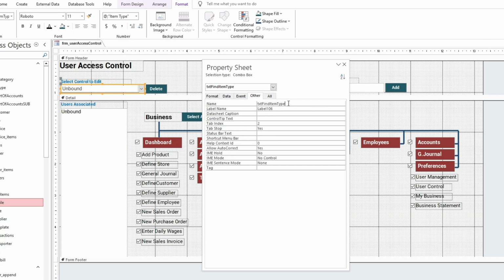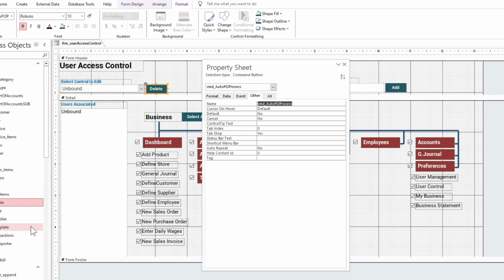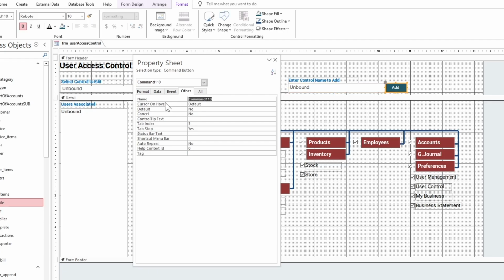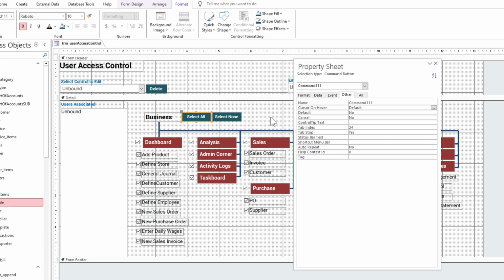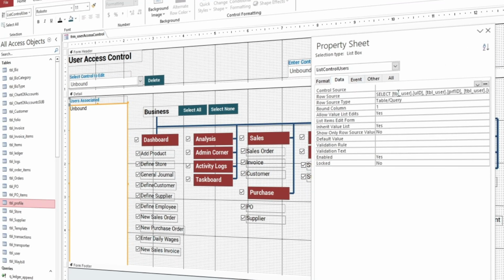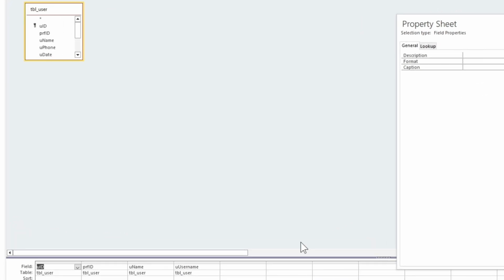Rename all the objects in the form. To make the list box live, start the row source query and update the ID field criteria based on the combo box selection.